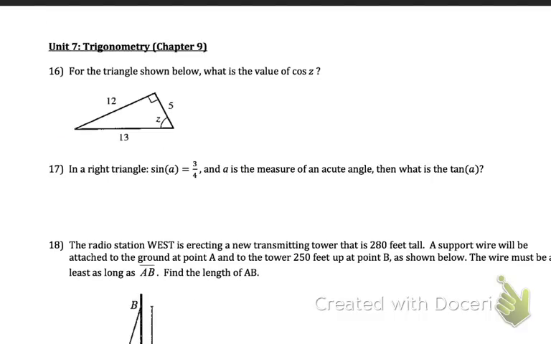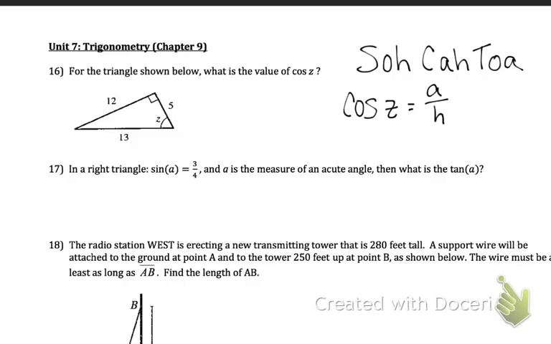Problem 16. For the triangles shown below, find the cosine of z. So to use cosine, we're going to need to remember SOH-CAH-TOA. Sine is opposite over hypotenuse. Cosine is adjacent over hypotenuse. And tangent is opposite over adjacent. So cosine of z is going to be your adjacent over your hypotenuse. 13 is your hypotenuse, because it's across from the right angle. 5 is your adjacent, because it's between the right angle and the theta, or your z in this case. And 12 is your opposite, because it's opposite of your angle. Your answer that you should get here is 5 over 13.